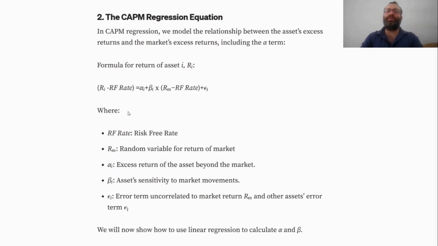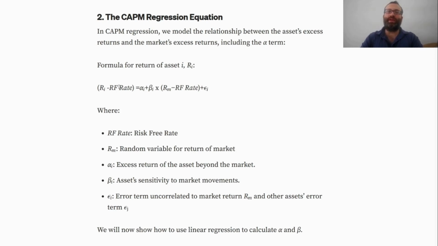We can formulate this whole thing as follows. Let's say we have n assets, any asset in the world. CAPM says the return of asset i minus the risk-free rate equals alpha_i plus beta_i times the return on the market minus the risk-free rate, plus epsilon_i. This is a random quantity. The return on asset i is random. The return of the market is random.